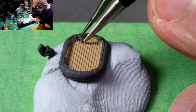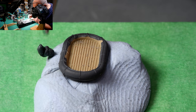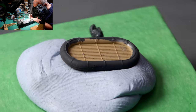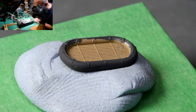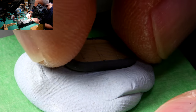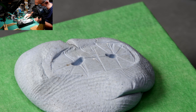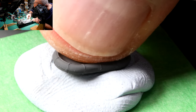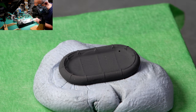I better check my monitor. I might have bumped everything out of your field of view here. Okay, I think we got probably most of it here. Try and edit out the dead spots. Okay, let me check my monitor and see if that's still centered. Oh yeah.